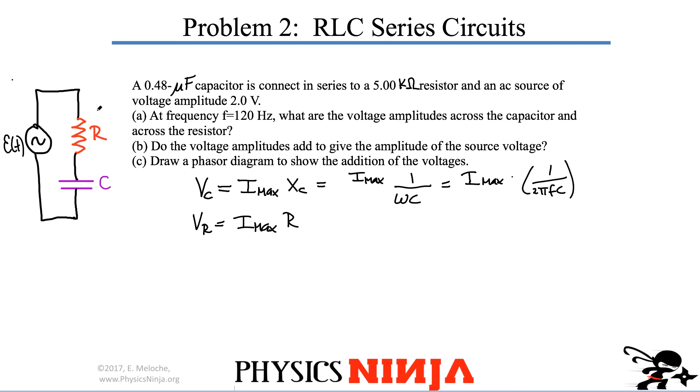What you have to do first in order to find the maximum current in any series AC circuit like this is find the impedance of this circuit. The impedance is simply square root of R squared plus the reactance squared. That's the reactance of the capacitor in this case. There is no inductor. So this becomes pretty straightforward. Let me just do one more step here. R squared plus, again it's a large bracket because we have a bunch of terms in the denominator. 2 pi f multiplied by C, and don't forget to square that entire thing.